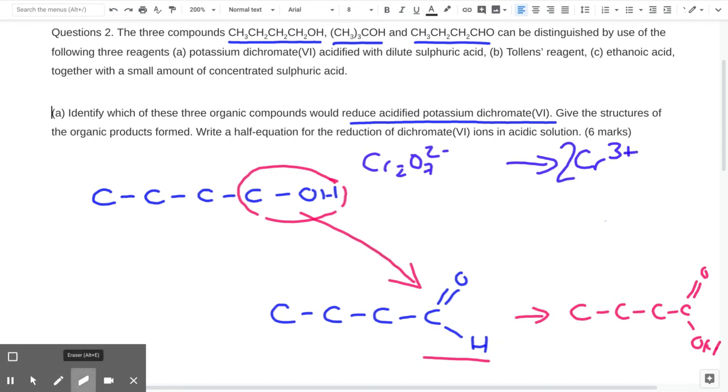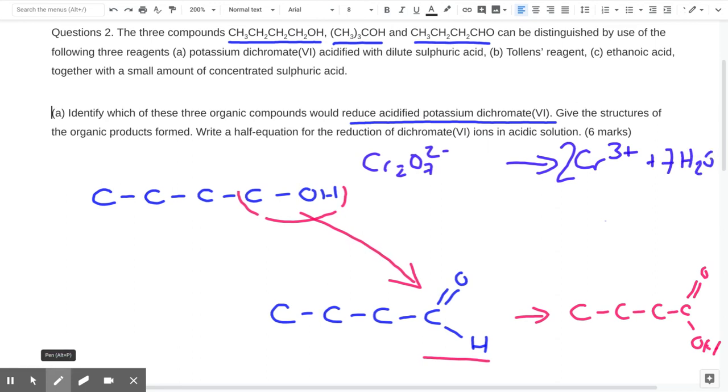That equation has had within it some oxygens. We have to balance up the oxygens with the presence of water molecules. So we'd add 7 water molecules to that side of the equation. We've then incorporated hydrogens onto the right-hand side of the equation, so we have to introduce hydrogen ions to balance out those. And then what we do is try to balance out the charges using electrons.